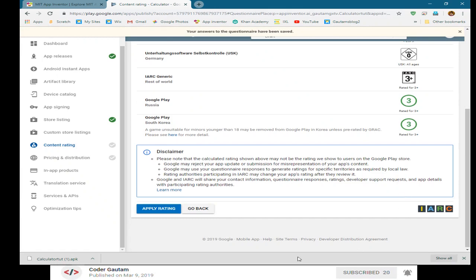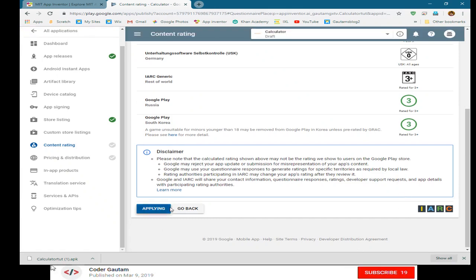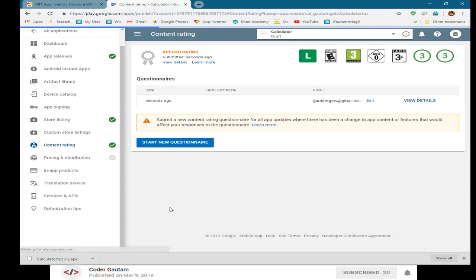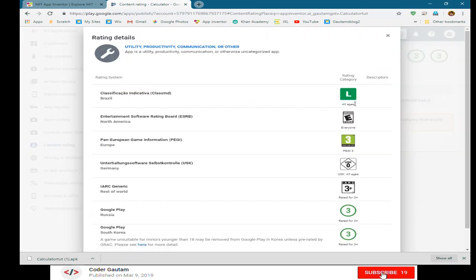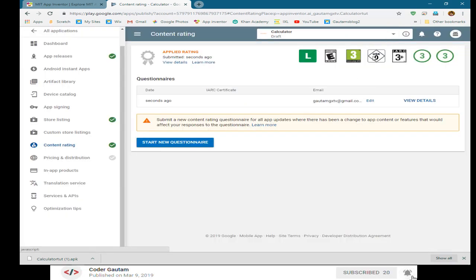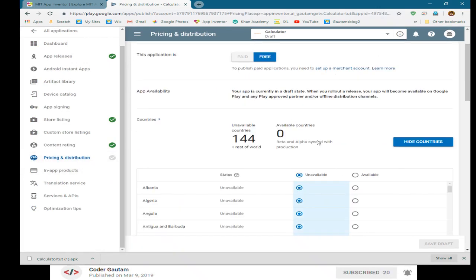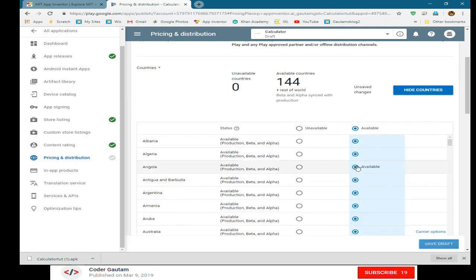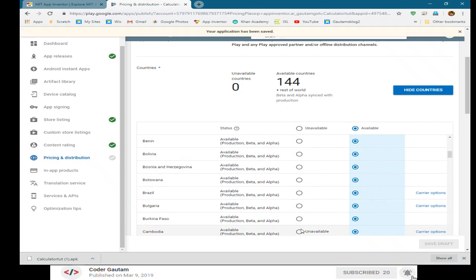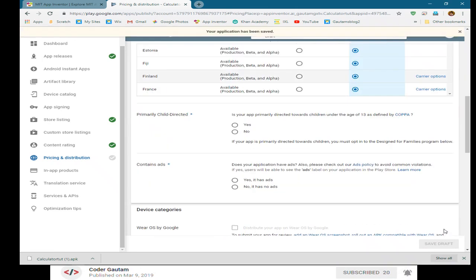Calculate. Yeah, it should be pretty... Okay, we got that one done. Now, the last one we have to do here, the pricing and distribution. I'm just going to do available for all of them. Is that it? Okay, I have to do something.